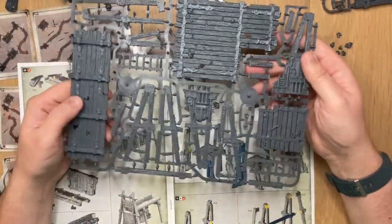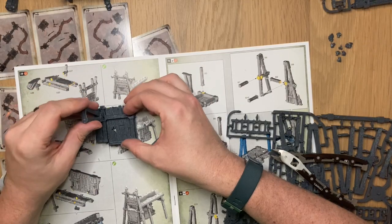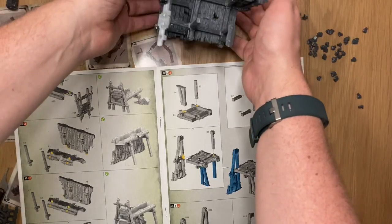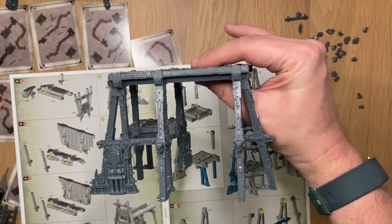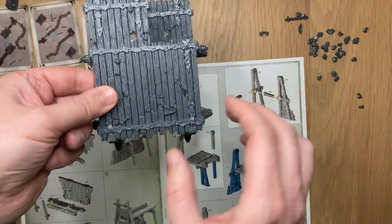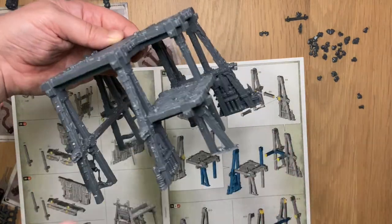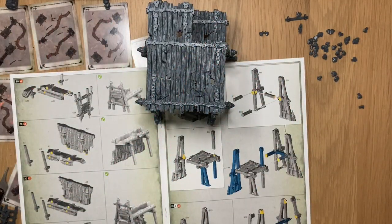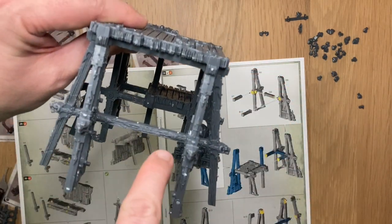Right, okay, so let's move on to this section here. This section is the sprues that have got the platforms on them. The next section is a fairly large section. Now, this is more complex than anything you've built before from this box. It's not particularly difficult, but it has a lot of individual structural elements. So the main thing is to take your time and work your way through it pretty slowly.